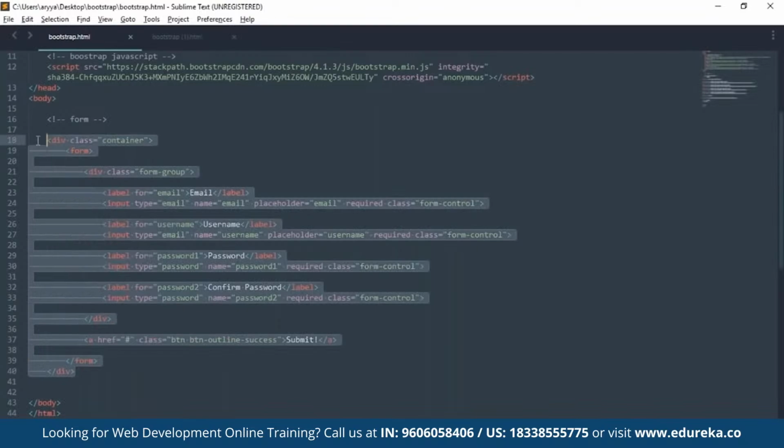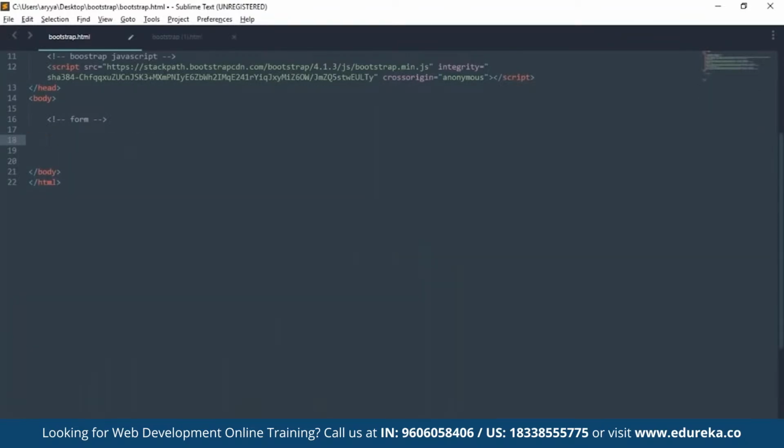Let me just show you how you can create an inline form using Bootstrap. So that's a different thing. So firstly, we are going to create the form tag, and it's going to have a class inline form, or it's actually form inline. Now let's create a bunch of labels. So label is going to have a class of sr-only. I'm going to say for username, and we're going to say that the label is also going to say username.